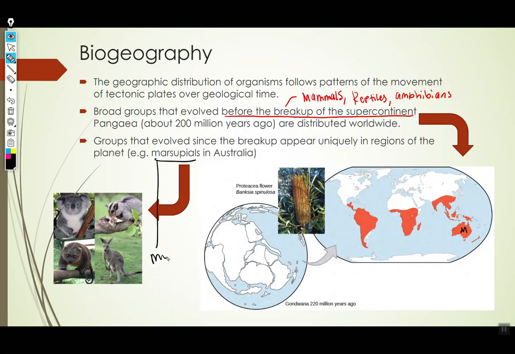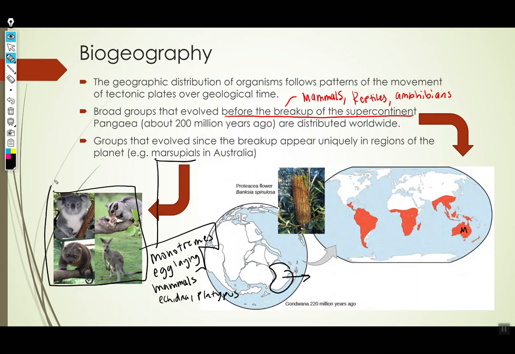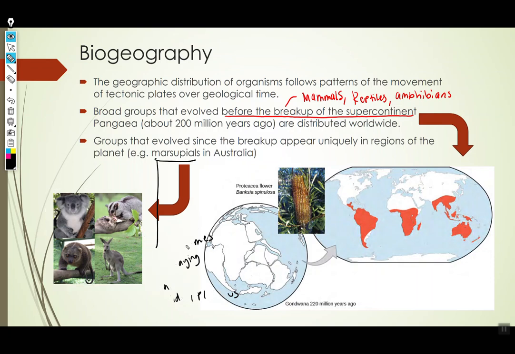And also monotremes, which are egg-laying mammals. So things like echidnas and platypus. These are monotremes. So after Australia broke off and exited the supercontinent, the mammals that lived on that giant land raft began to specialize, and specifically they did so by becoming marsupials. And that's why marsupial diversity is so much greater in Australia than it is anywhere else. Yeah, we do have marsupials, like opossums in North America, but nowhere on earth is there more marsupial diversity than here.